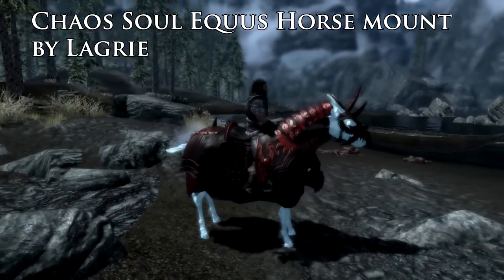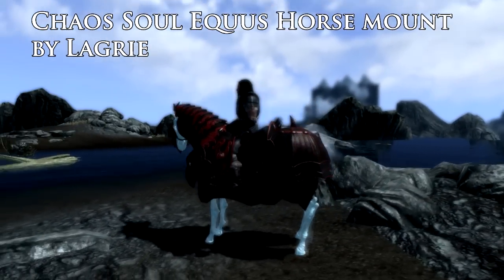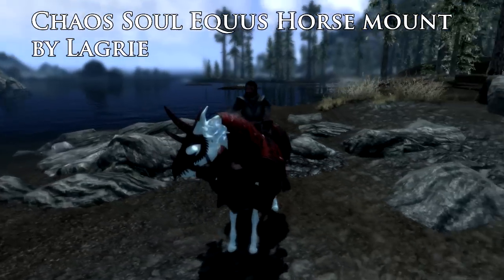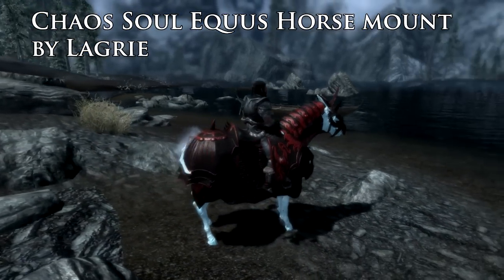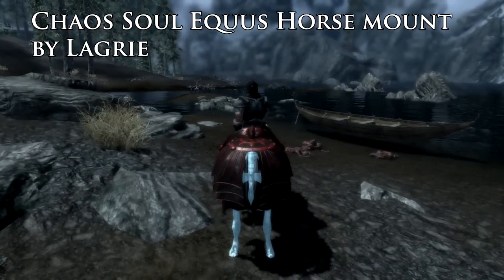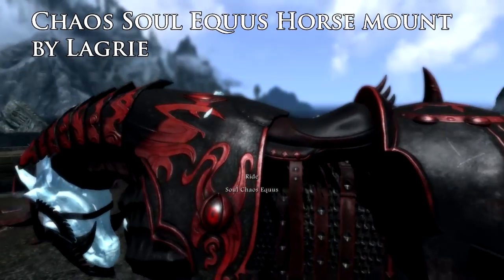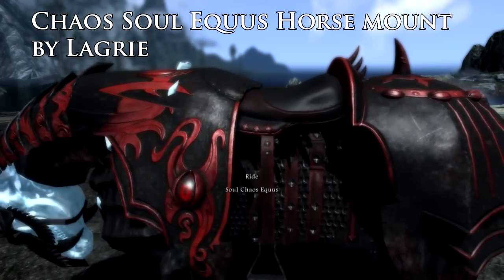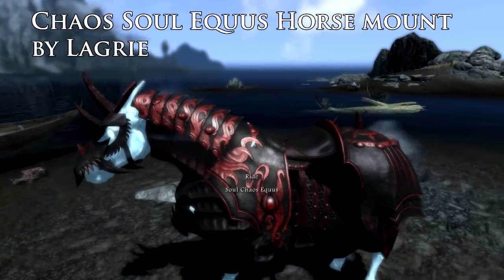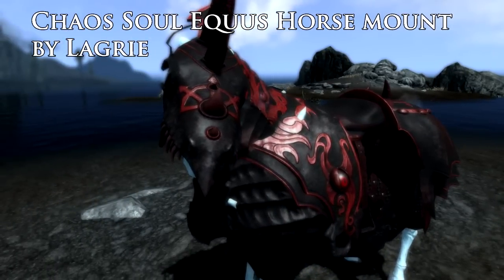And it looks pretty cool. I like how my legs actually go underneath these bits here. Looks like I'm being shielded on my knees, so I can't take any sword blows there. It's a very nice looking horse mod. So that is the summonable horse mod, the Soul Chaos Equus. I hope I'm pronouncing that correctly. And it's a pretty mean looking horse.